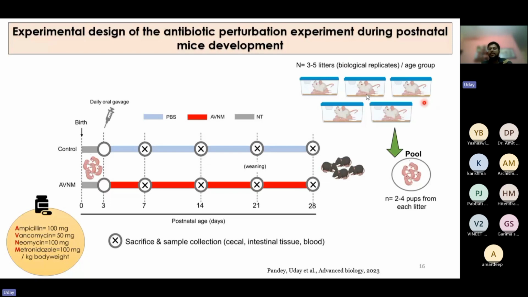And this is also an extended plan where you can see I actually pool the mice. In biological sciences, we use the term biological replicates: how many biological replicates you are using, 3 or 6. But here the biological replicate concept is somewhat different because we have to pool mice, since with one neonatal mouse we don't get enough biosamples. So we pooled 2 to 4 pups from each litter and used them as a biological replicate. Here you can see these are the dams from different cages. We do breeding in different cages, so their litters are there. From each litter, we took 2 to 4 pups, pooled their samples and considered them as one biological replicate. So it will be the first, the second, the third biological replicate. We also took samples from different cages because there is a cage variation effect in microbiome studies.